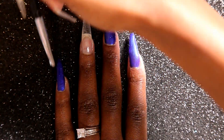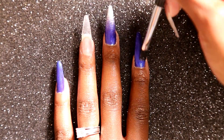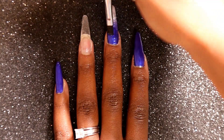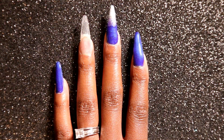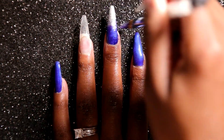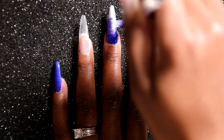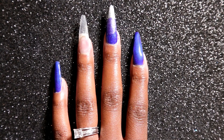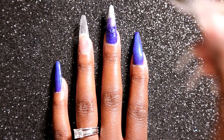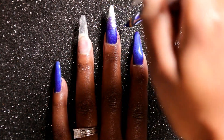Alright, once that's cured I'm going to go back in with Justice to do my second coat. This is the part where I mean about the metallic silver — I definitely did not need as much as I put on my nail. It could definitely overpower Justice, so just be mindful the buttercreams are very highly pigmented. Alright, once I'm done with that I'm going to take the metallic silver and apply that on my ring finger as well.